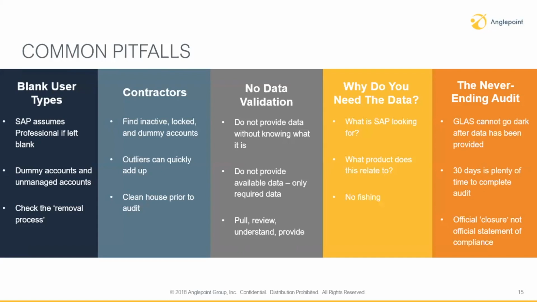The next is a never-ending audit. We see it all the time. Licensees don't push SAP to close audits, so they just keep on going. They never stop. Hopefully, through this webinar, you have some idea of how you can drive your organization to close audits. Don't let it go 5 to 8 months or more than a year. 30 days is plenty of time for SAP to do their work and for you to do your work to close an audit.